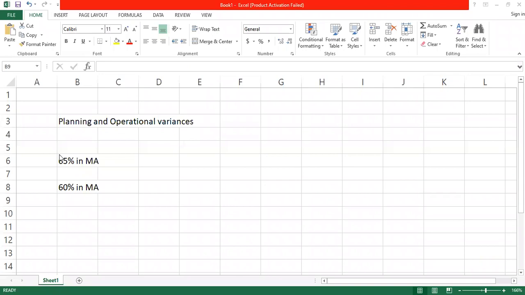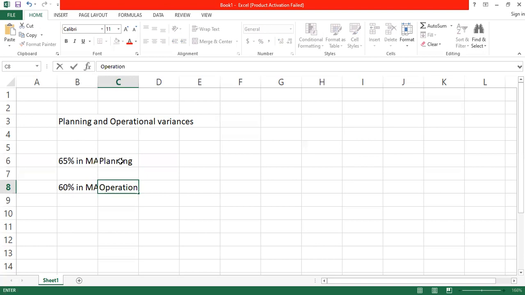So based on some things now, you can't get a 65 again. This time, it is because you haven't started a class yet that you are saying you get 65. Now you have started a class, you realize that you cannot get it again. This is the time that you start working towards a 60. But at the earlier time you were not doing anything. So we call this stage the planning stage, and we call this one the operational stage, the time that you start working towards the 60.